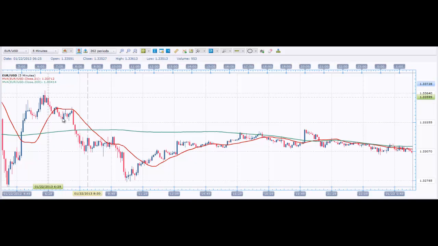Well, if I look at prior to the release here at 8:30, from 5:30, 5 o'clock in the morning, 6 o'clock in the morning, 2.5 hours prior to the release, I'm noting that the euro is losing strength against the US dollar, meaning the US dollar is getting stronger or the euro is getting weaker, one of the two. We go look at some other charts and I can pretty much determine what is going on in this particular case, and it's really that the euro is showing a little bit of weakness and the dollar is showing a little bit of strength, so it's pretty much even on this.